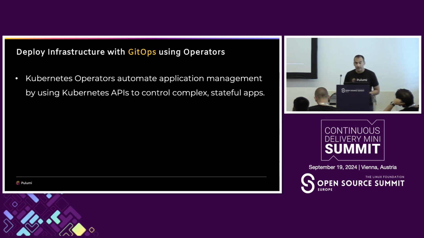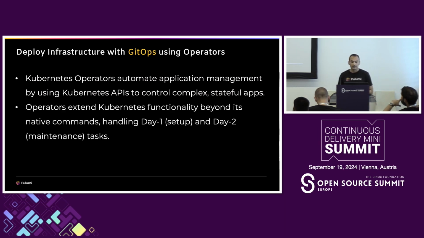Here in this context, with application, because it was meant for application, a Kubernetes operator automates application management by using the Kubernetes API to control complex and stateful applications, or stateless applications as you want. So this is one thing. Another thing operators are doing for us is they extend Kubernetes beyond the normal commands you are using to handle day 1, day 2 maintenance tasks, and even day 3. There is the operator hub where you can see different levels of operators. The best operators you can have, and there are some examples, completely cover the whole life cycle. And there are operators which are very rudimentary. They're just doing the setup part and so on.